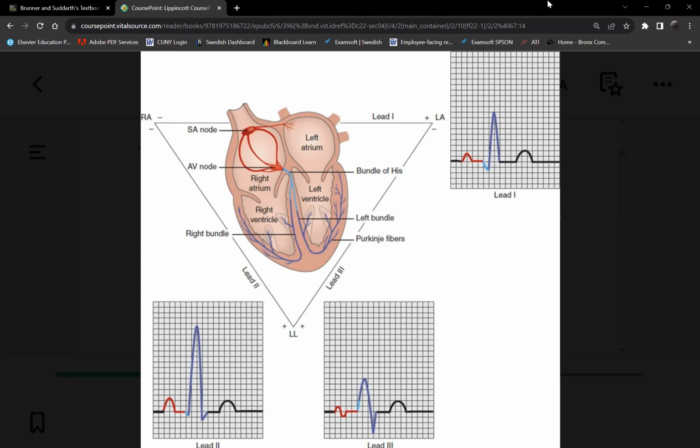All right. Now, what are you seeing here? So the electrical conduction pathway, if you think about it, starts from the SA node. It fires an electrical impulse, and then it will spread to the interatrial branch, which is located in the left atrium. It's an electrical impulse. Now, we cannot see electricity, can we? And you see, okay, the closest we'll see for visual representation is lightning, a lightning bolt.